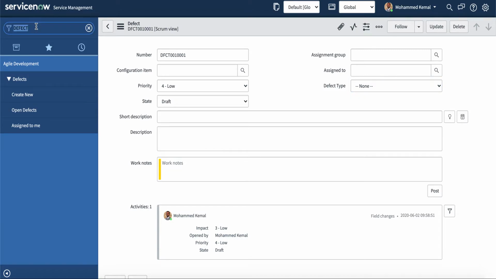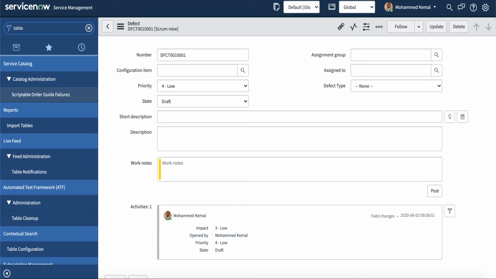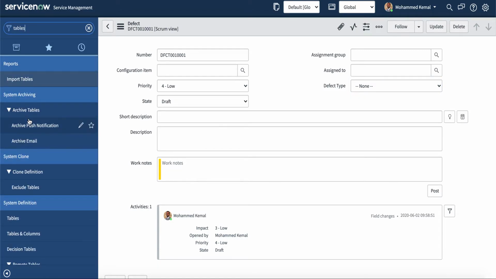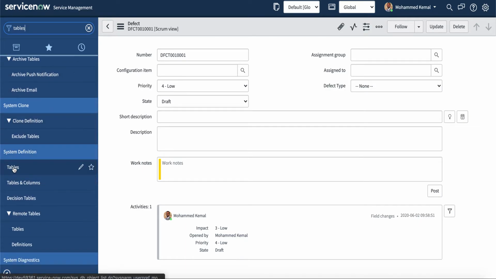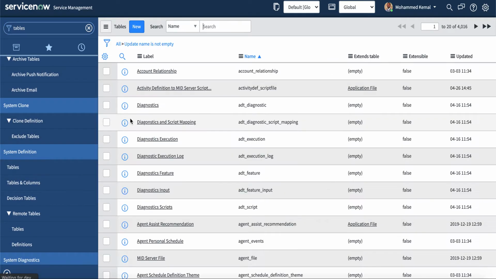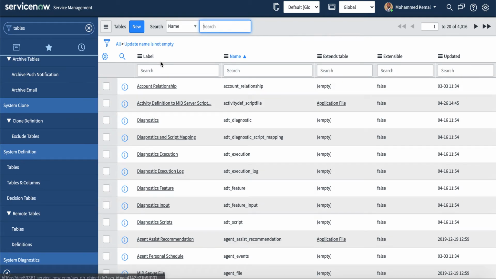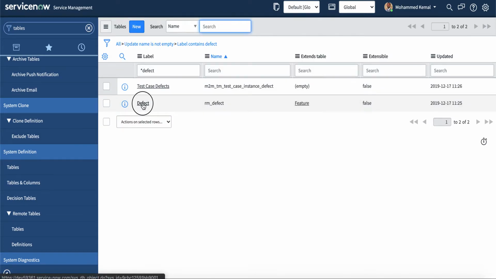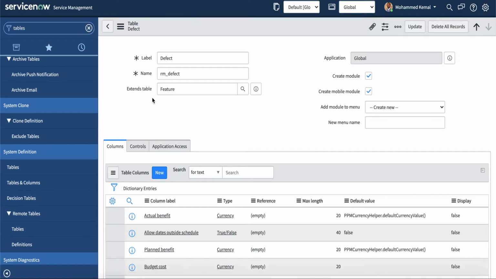The other way, you go to system definition, tables. Now these are the tables you have. You can go ahead and find the table, which is defect. Okay, that's the defect table. rm_defect is the defect table we have.